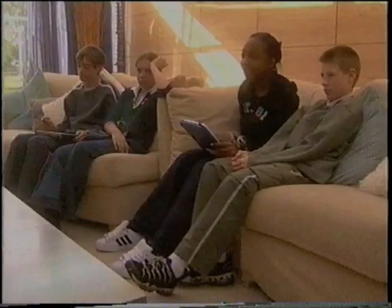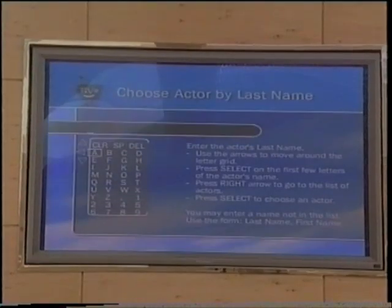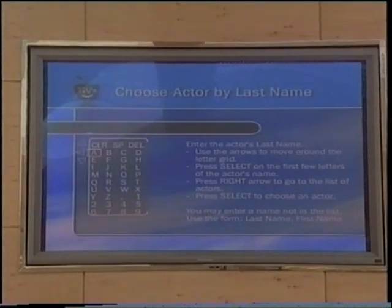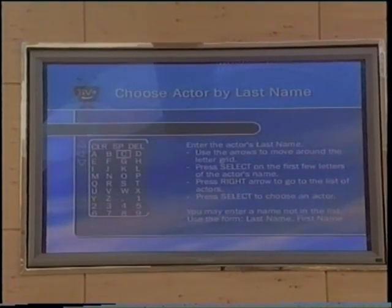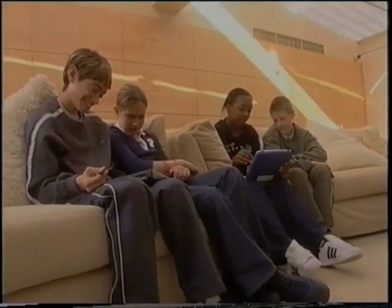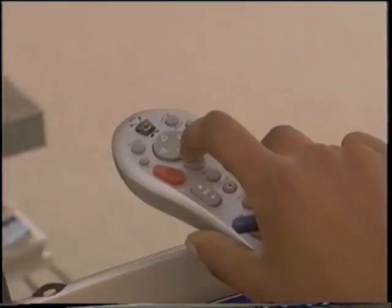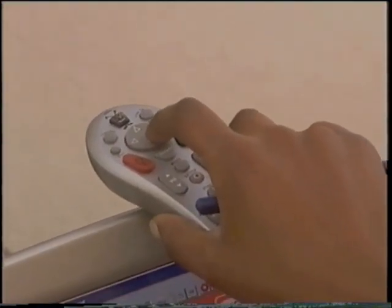If I wanted to record everything with Freddie Prince Jr. on, how would I do this? If there's a favourite actor or actress you have, you can ask TiVo to record whatever they're in. And you can do that for director, football, anything you like really. The best bit is, if the phone rings or your mum calls you, you can start it recording and then come back to the program where you left it while it's still recording the rest of it, so you don't have to miss anything.